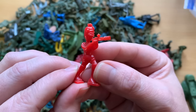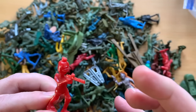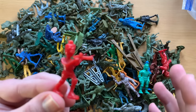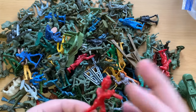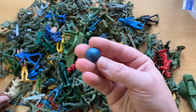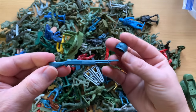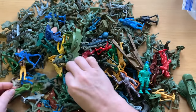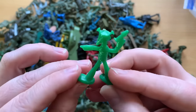This guy right here is from a play set called Captain Video. Around the time of the serials — where you go to the matinee and they have a science fiction thing, like Commando Cody or the guy with the rocket pack — they had a Captain Video play set. This little guy came with different crude robot-looking aliens and everything. They also had jumbo army men too. This BAR — Browning Automatic Rifle — and this helmet look like they went to some kind of bigger army men. Here's another one that's supposed to be a 1950s alien; looks like an anteater or something. Those are pretty collectible.